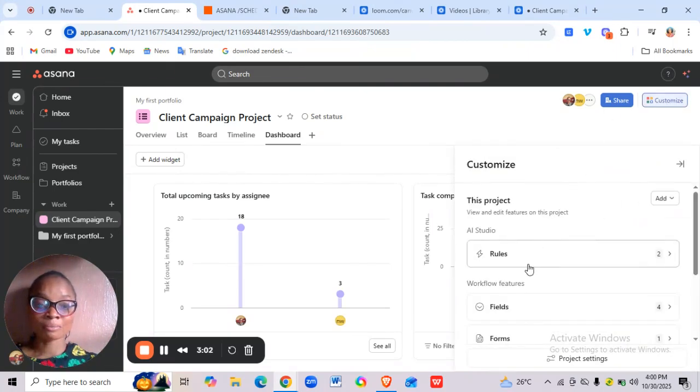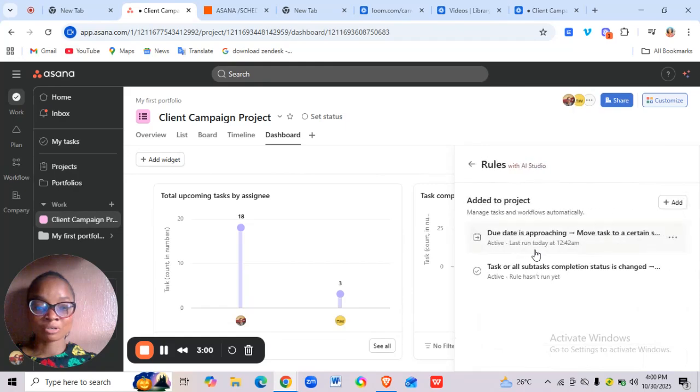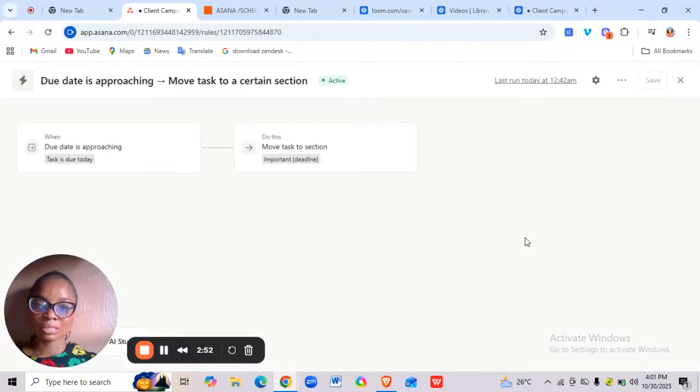On Asana we have rules instead of automation. So I created two rules here and I'm going to tell you all about it. The first rule is when due date is approaching, move tasks to important deadline. Now, remember the section I told you that I created earlier on?